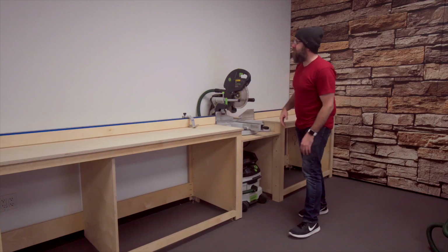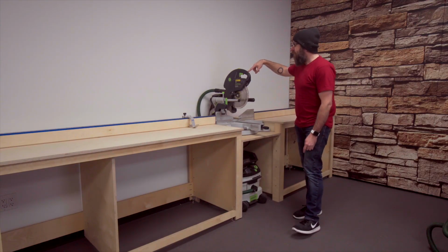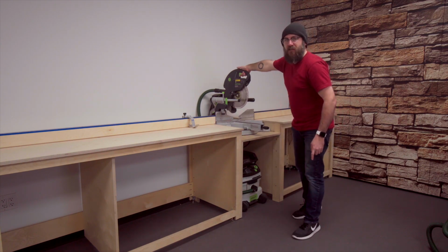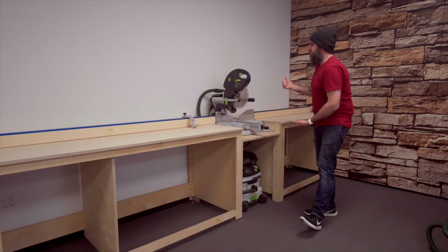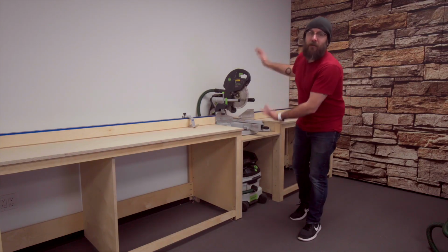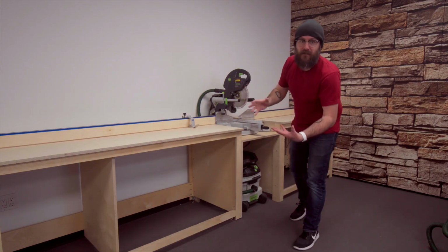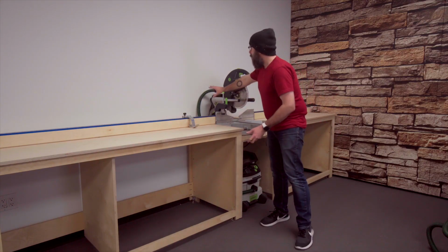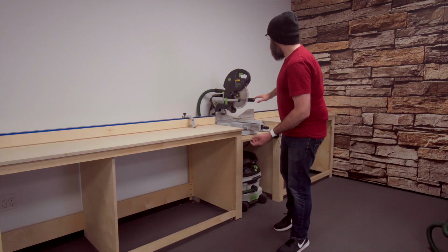If you're wondering what this is, it's the Festool Kapex miter saw and the Festool dust extractor. And when I turn the saw on, the dust extractor automatically comes on, so I don't have two different switches. The reason I went with the Kapex years ago is because it had the highest rated dust collection in any miter saw, and it works pretty good. Some dust still gets out, and I will address that in the future.